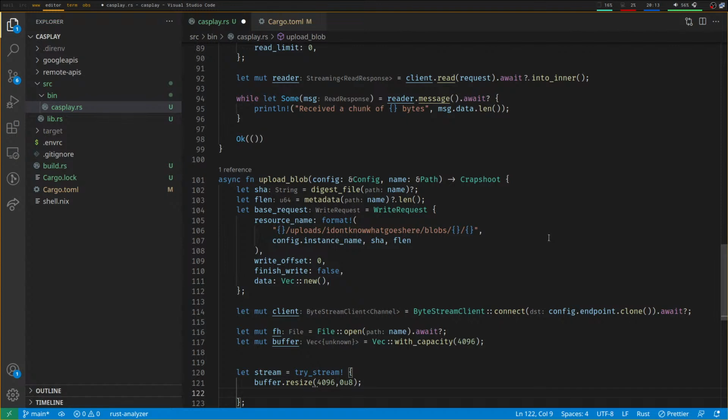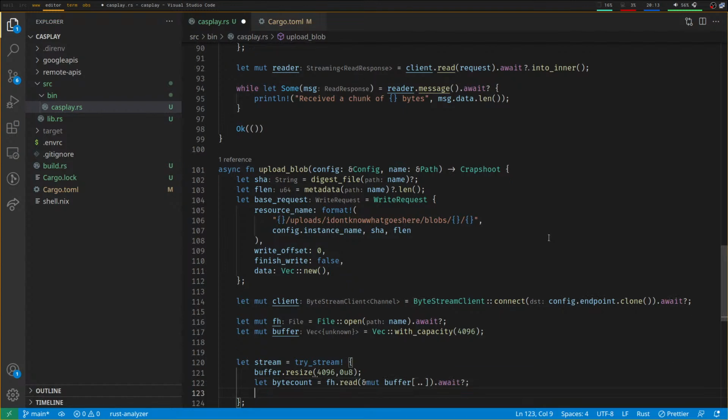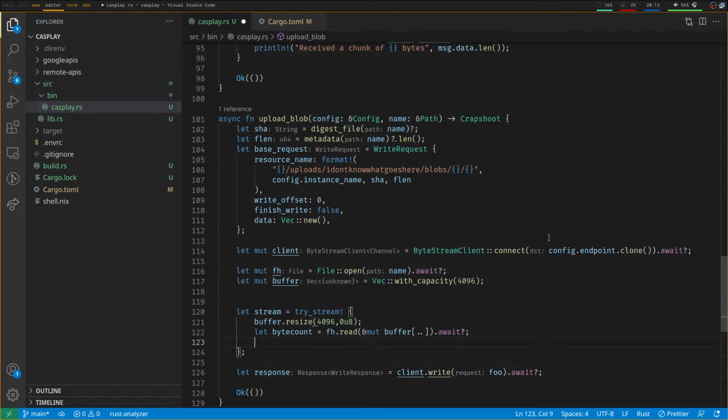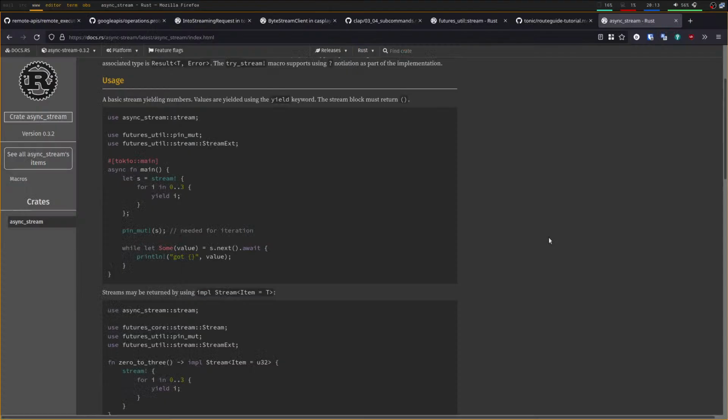Then we want to try and read a chunk from the file, so fh.read, borrow mut buffer. I'm basically guessing here. Rust Analyzer has given up on me. Next. Actually, that's a point.